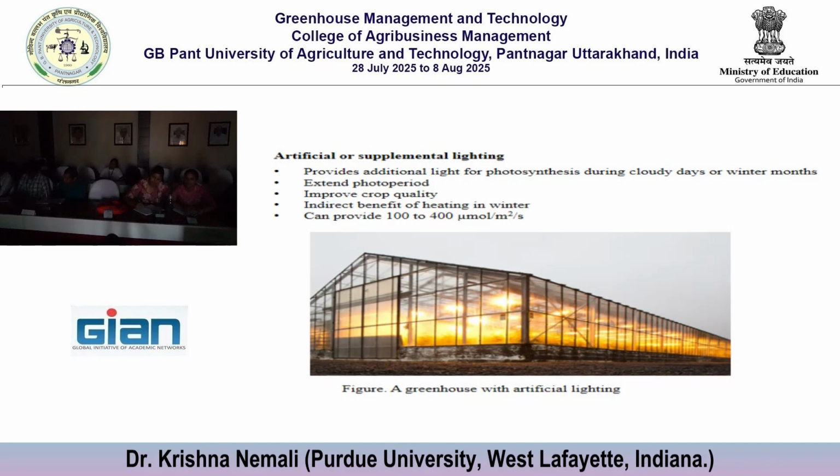Since the mid 80s or even earlier, the entire greenhouse industry was totally relying on high pressure sodium lamps, HPS lamps. In fact, if you notice that slide, on the right side there was a small greenhouse with yellow color lights inside. Those are high pressure sodium lamps. Sodium vapor is used inside the bulbs, and the sodium vapor releases that yellowish light. That's why they are yellow in color.